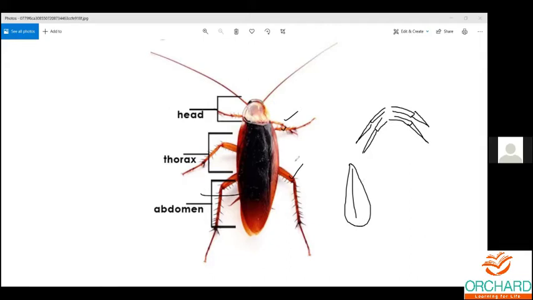Even the head is very hard. When you dissect and see, the head will be very hard to cut because they have some kind of layer on the top of them, and it is very hard to cut. So they help in the movement, and they have a pair of wings attached to the breast area.